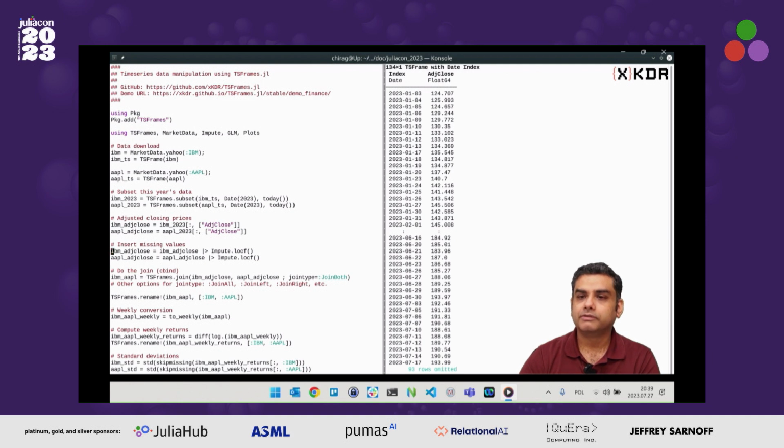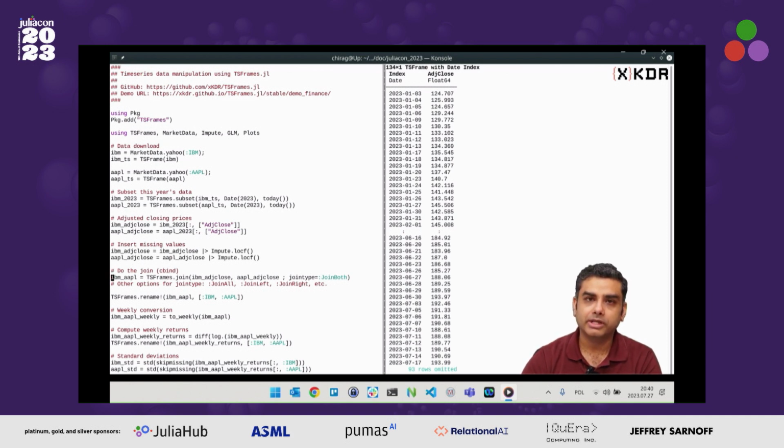Now we impute the missing values using the Impute library. So the LOCF function here, what it does is, wherever there are missings, it will take the last observation and carry it forward. So it will just copy paste the last observation in the places where there are any missing values. In this data, there are no missing values as of now, but this is a safety check which you have to do. Okay, so we have executed this.